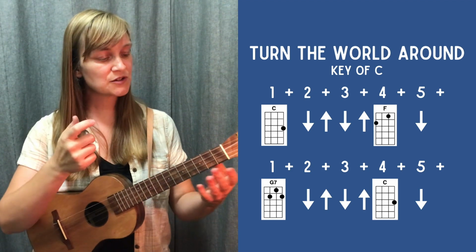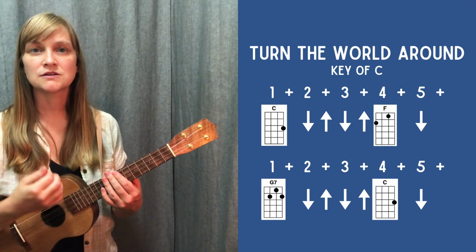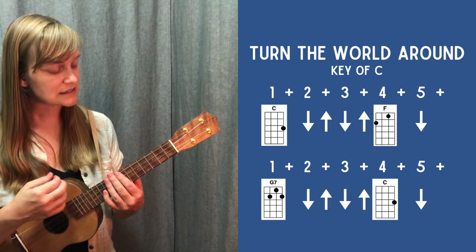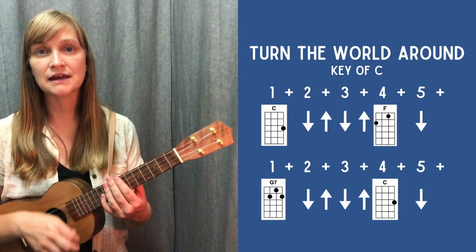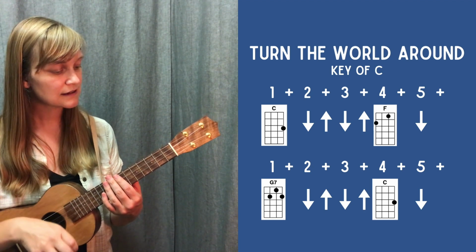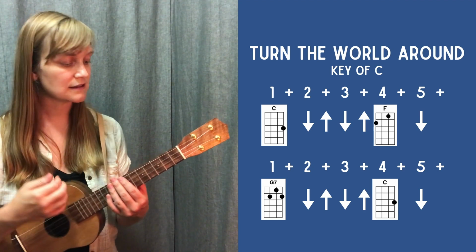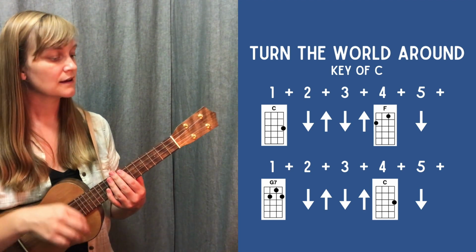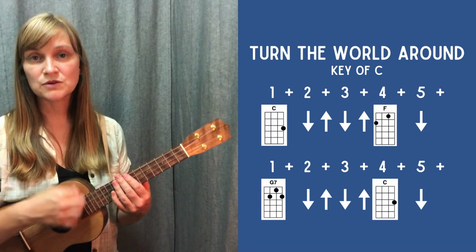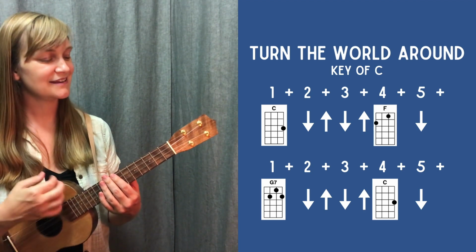You could do it the other way too. So mute your strings. 1, 2, up, 3, up, 1, 2, 1, 2, up, 3. And look at your fretboard and say out loud to yourself the chords you're going to play as you move through. Like this. C, F, G7, C. Maybe you can even visualize them on the fretboard as you go around the circle, right?